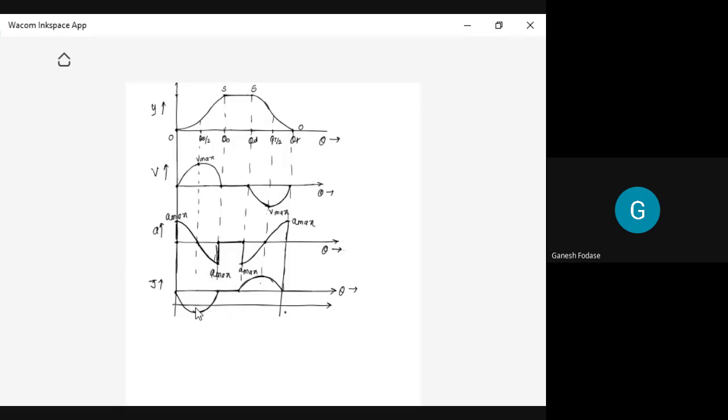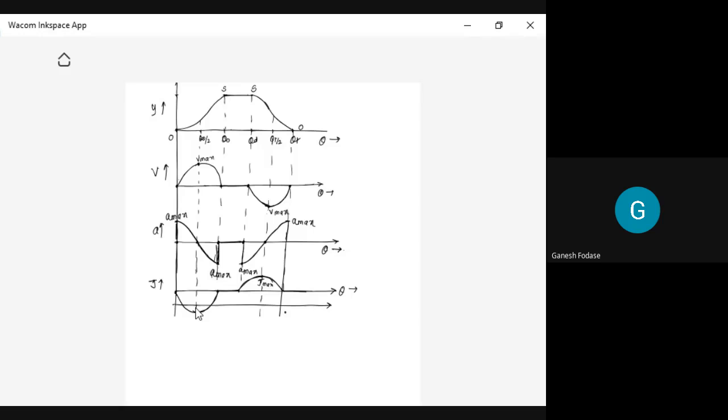And you observe jerk is maximum at half of the stroke. Here it is, during rise as well as return. So here jerk is maximum, and how much the value is, is known to you, that we just derived in the previous session. Okay. Any change in the graph? Anyone want to add something?